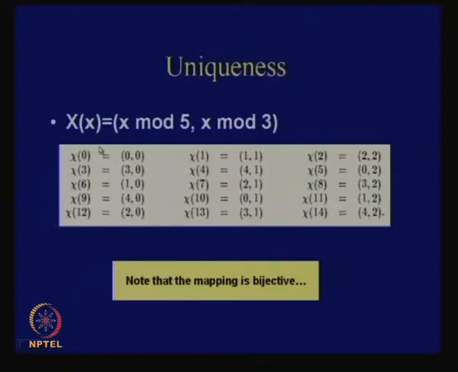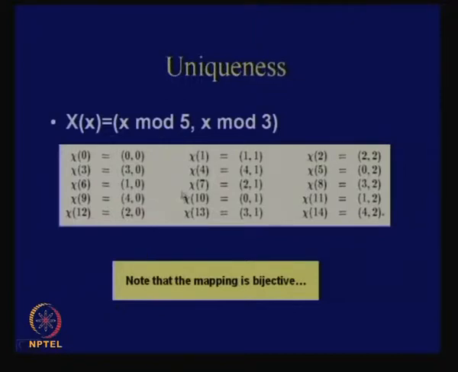The interesting thing to note is that this is actually a bijective mapping, which means you will never get two (0, 0) entries on the right-hand side. The domain has 15 values, and the range also has 15 values, with a one-to-one connection. Therefore, it is definitely a bijective mapping. We will try to prove this, but we will give you a constructive proof. That means we will give you a solution and also prove that it is unique.